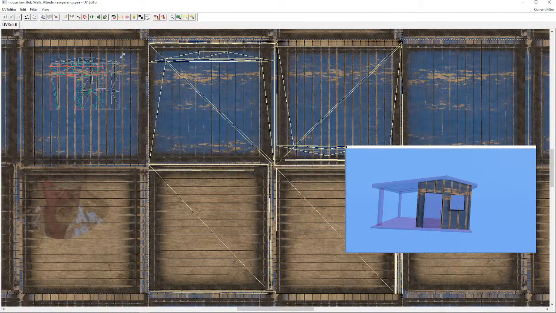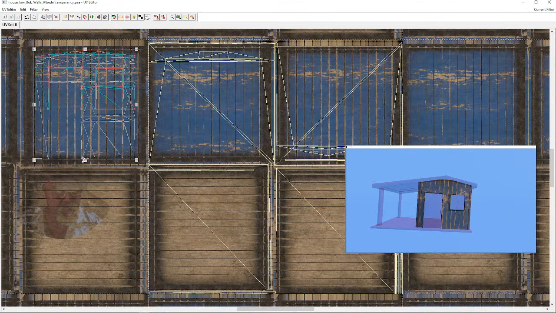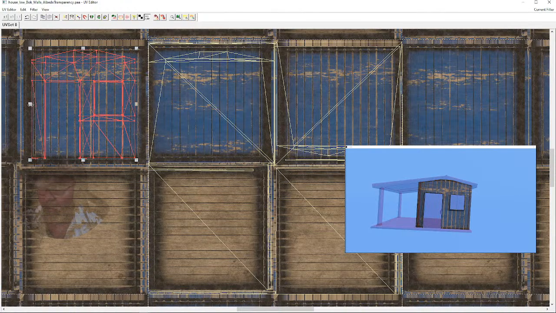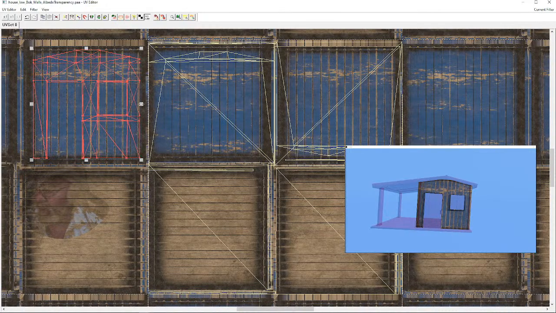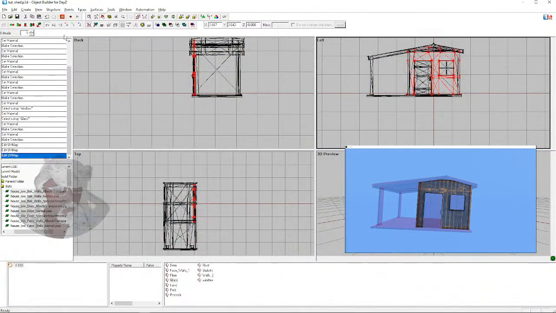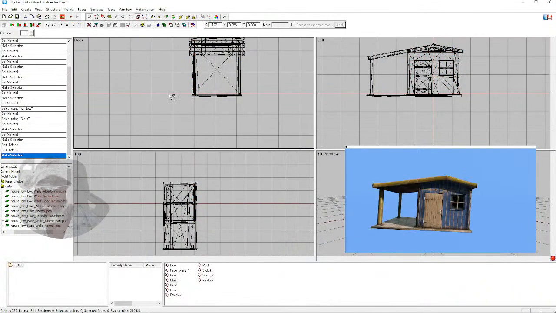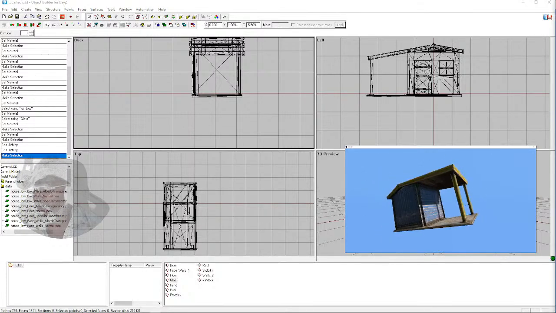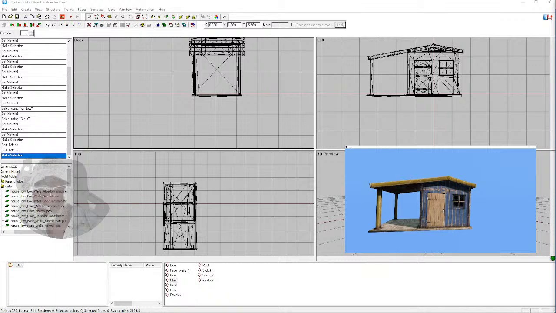So what we want to do is drag this, just like you would any image, to fit the area that we want to retexture. And this, ladies and gentlemen, is UV mapping inside of Object Builder in its simplest form. I've really simplified this for you guys, if you're confused by texture mapping and UV mapping, this is how we do it in a simple way. Close that. And now if we select our model again, we have a model that is fully textured, ready to get going.